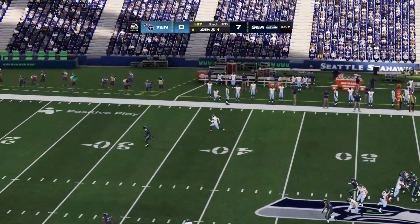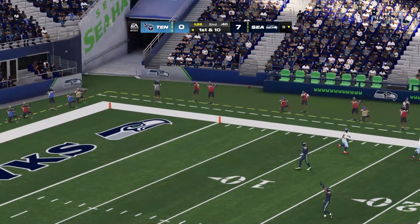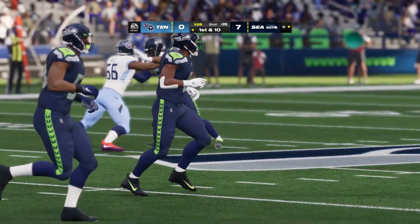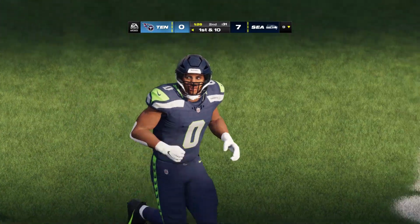This is away and a very good kick angled for the sidelines. That one sails out of bounds. The side judge will walk it off, and he says it went out of bounds at the 9-yard line. Nice punt. Let's go old school there. That's absolutely a great coffin corner punt.